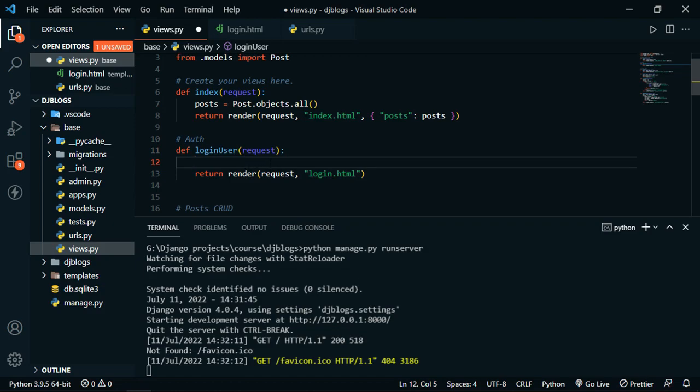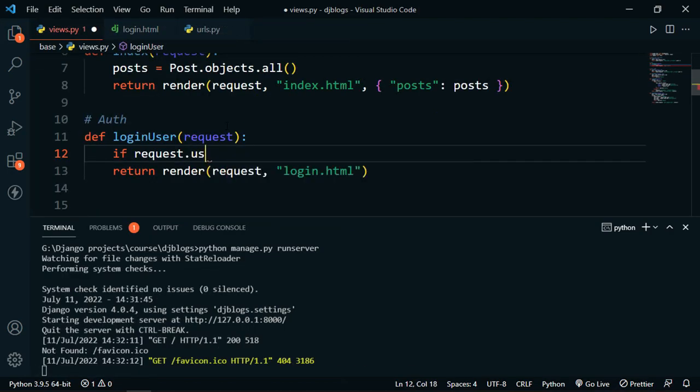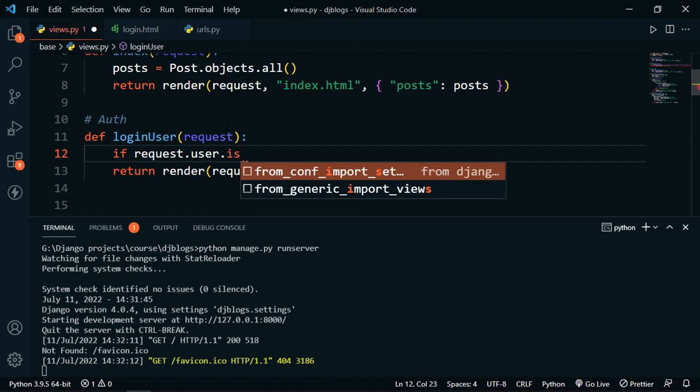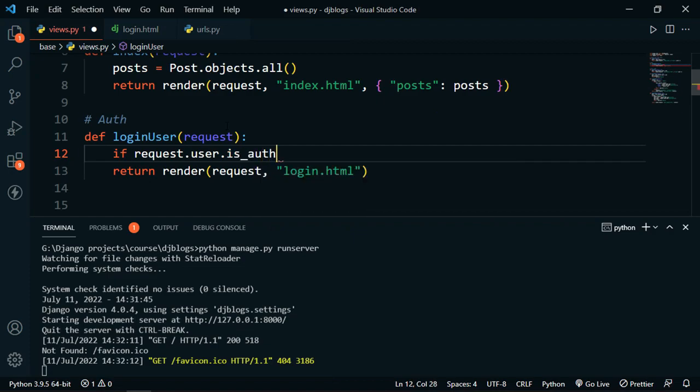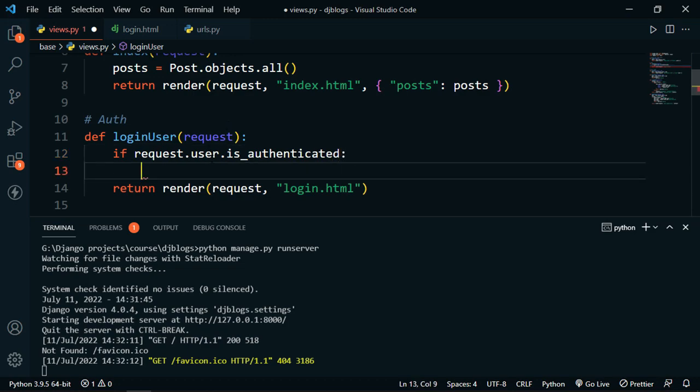So to do that, we have to type if request.user.is_authenticated, then basically it will return a boolean value. If the user is authenticated, then it will return true, else it will return false. So if this is true, then we want to redirect the user to the home page.